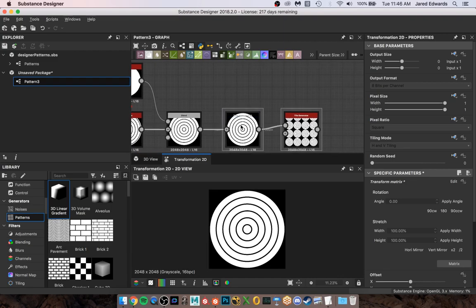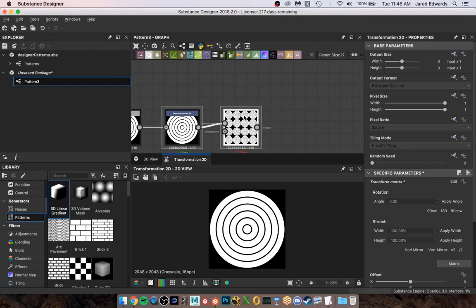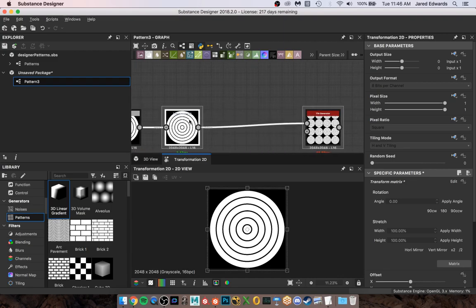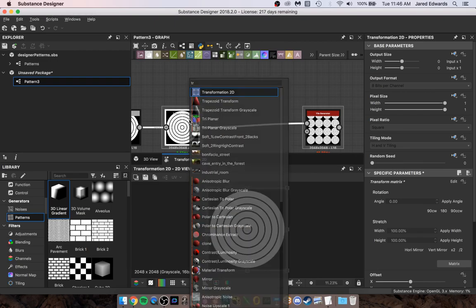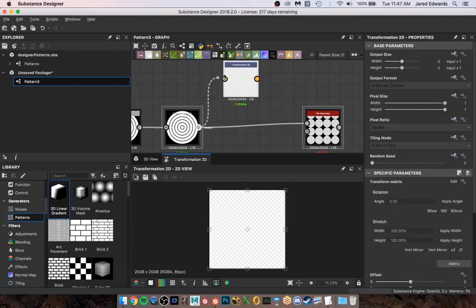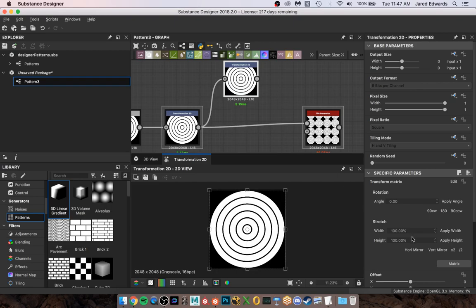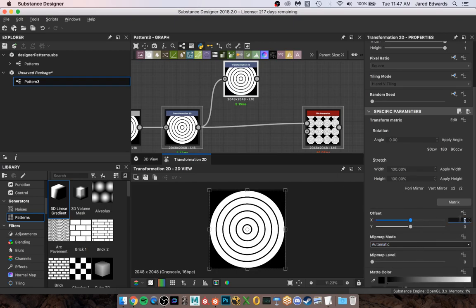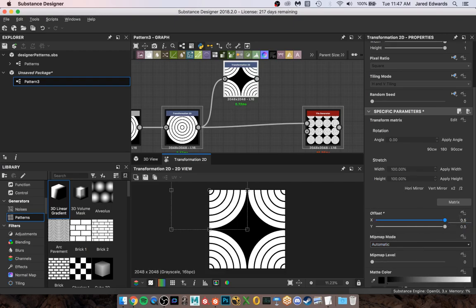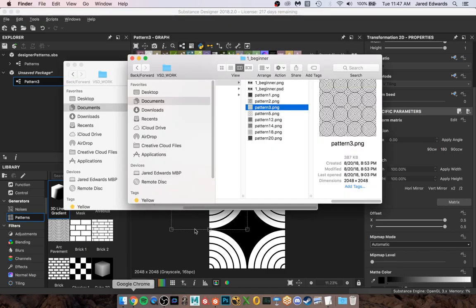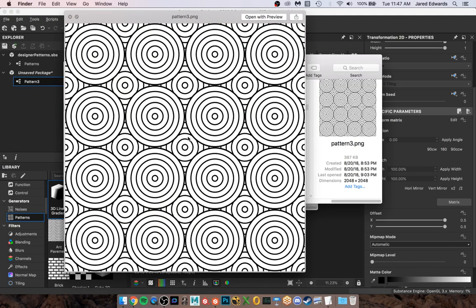So what we're going to do is take this transform. Let's move this over a little bit. And we're going to make another transform from it. So this goes into this guy. And we're going to offset this by 0.5, 0.5. So I have this one, and see how I'm creating that 50% offset version that's going to be behind it? That's these guys.